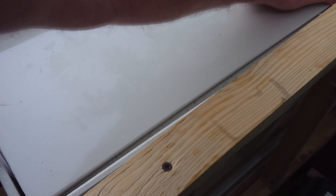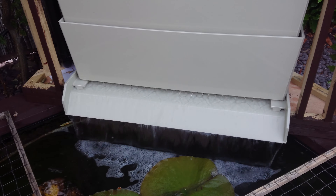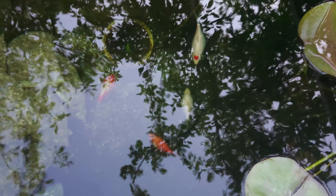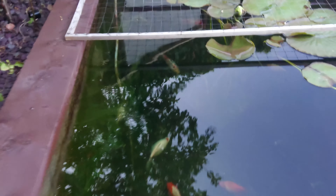Right, there we are, sorry about this, it's just messing about now. That's it, and that's my flow. It's got 15,000 litre an hour on it. You should be able to see there's no bubbles coming in. Let's get some goldies down the bottom — a little cheeky shub and a comet. But I can't see because of the glare.